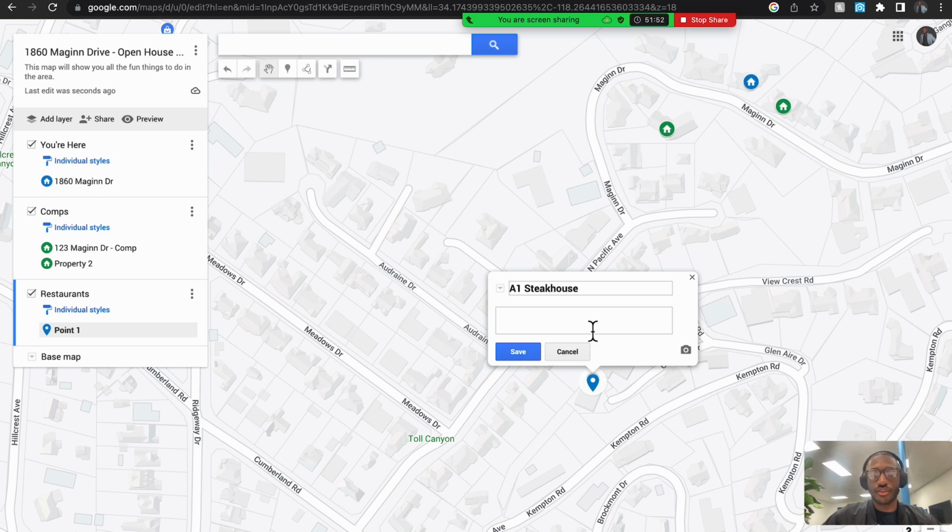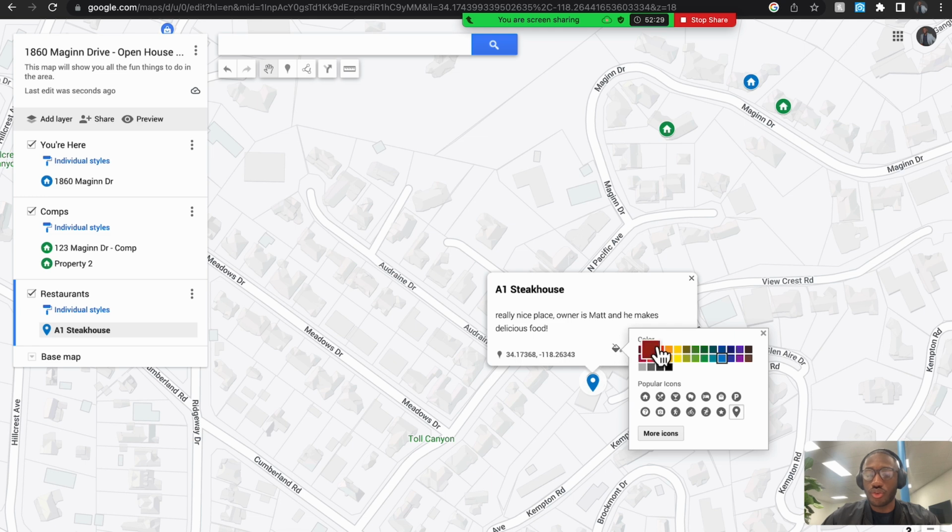Okay, and then you can add some details, you know, really nice place. Owner is Matt. I don't know. And he makes delicious food. And XYZ, have all your details in there. Whatever you feel is important to people who might want to visit that or are into the nice food places around the area. And you can click save, and you can click on the little bucket here, or you can also click on it here under the restaurants layer.